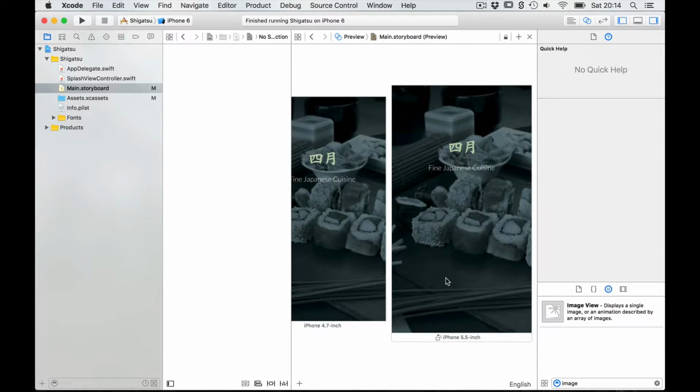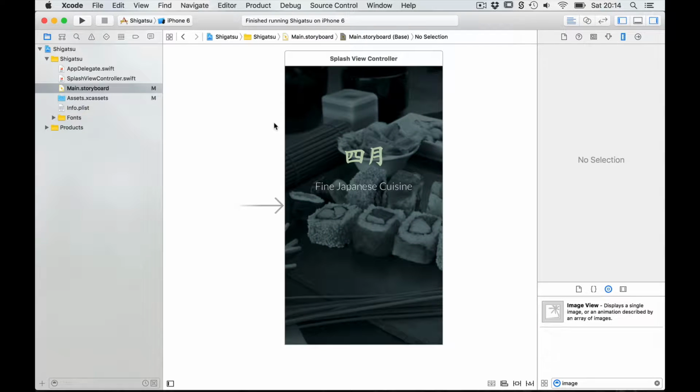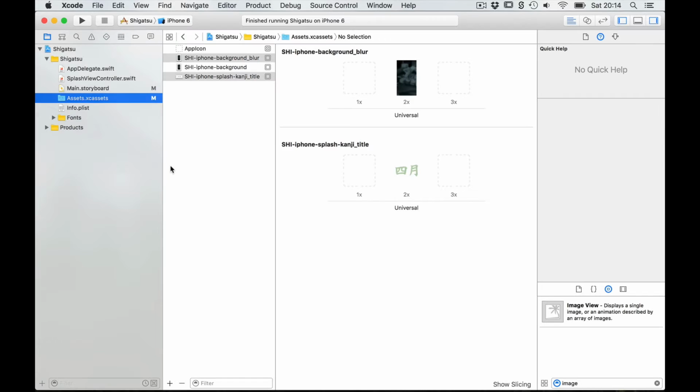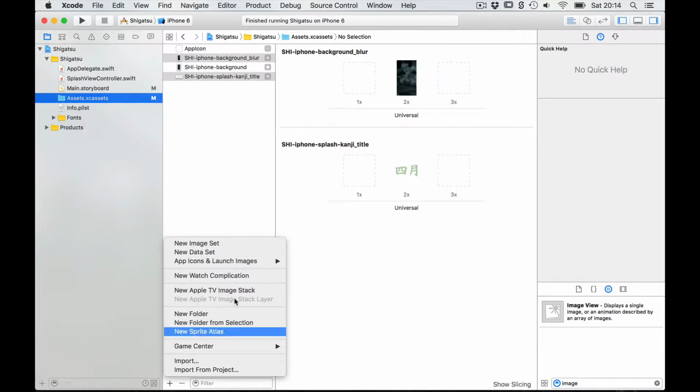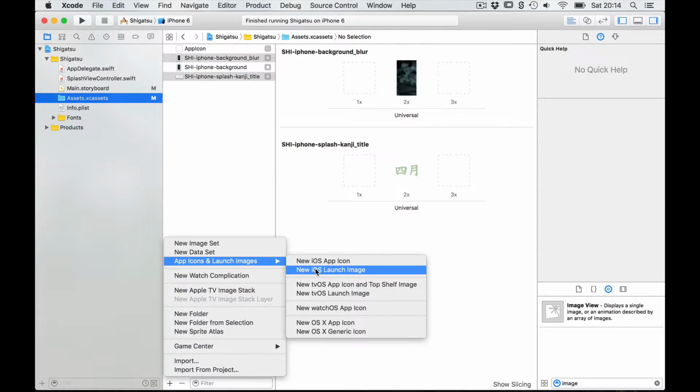Right, let's now take care of adding a launch image, which will, in terms of user experience, give the impression of an instantaneous app launch and automatically transition with a fade animation to our splash screen. There are two ways we can achieve this. One is by adding launch image assets to our images.xcassets folder.